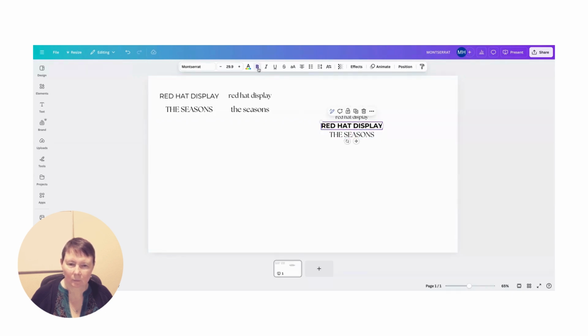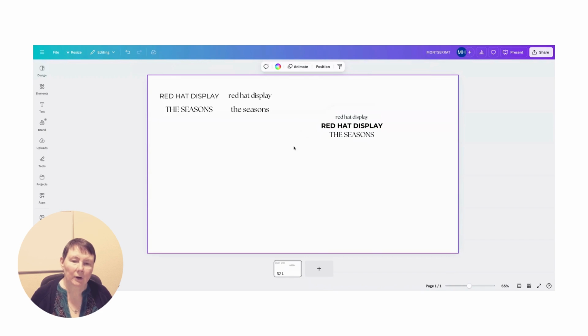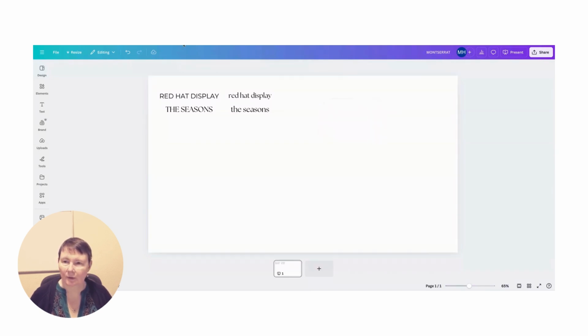And then we bold that one. So in terms of hierarchy, where your eye is drawn to first is probably this bold Red Hat Display. You've made that bigger in hierarchy because you've bolded it, so you've made it much more noticeable. Then probably your eye is going to go here and then to this bit of text here. You don't read things top to bottom when you see typography like this. Your eye gets drawn to one particular element first and then you look at the other elements. So you can play around with the hierarchy like that. Let's clear those ones off.